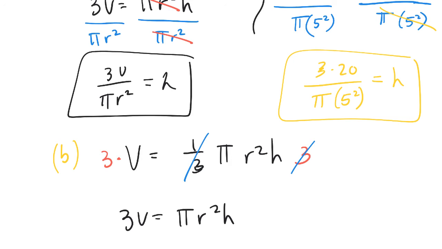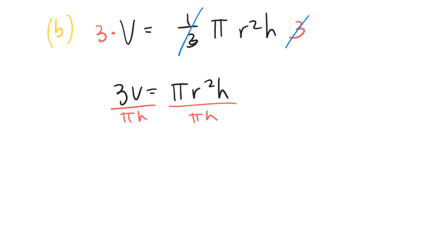The next step will be dividing everything by pi r h. I like that you're thinking to get pi r by itself, right? But then r would have an answer with r in it. You can't have r equals something with r in it like that. It doesn't work. So forget the r, just do the other piece. Divide both sides by pi h. Good. On the next line, it becomes 3V over pi h. The pi h is canceled. Take a look at what I'm doing on the right side. I'm showing the cancellation, leaving me with r squared.